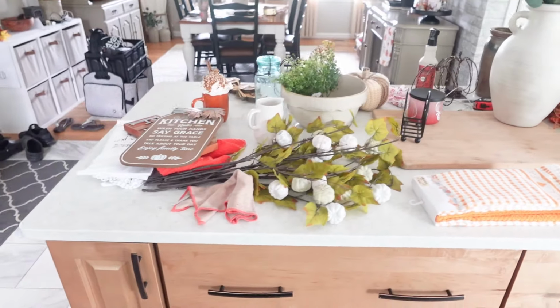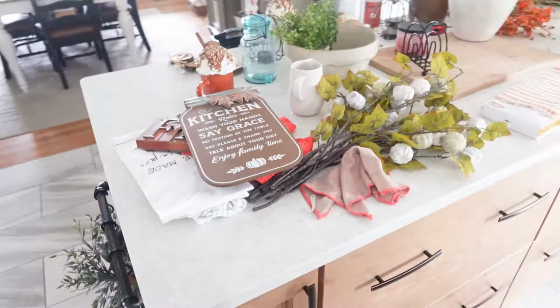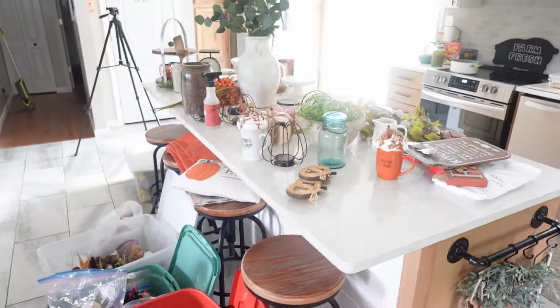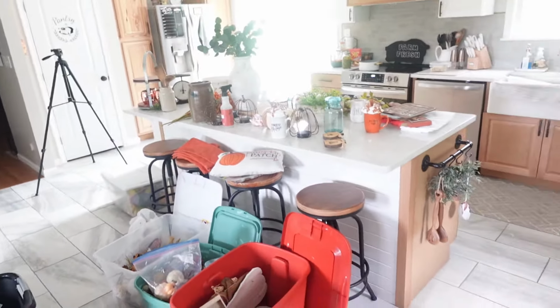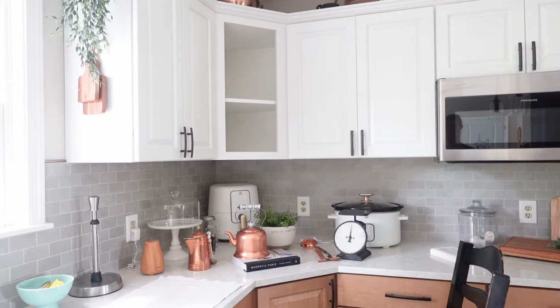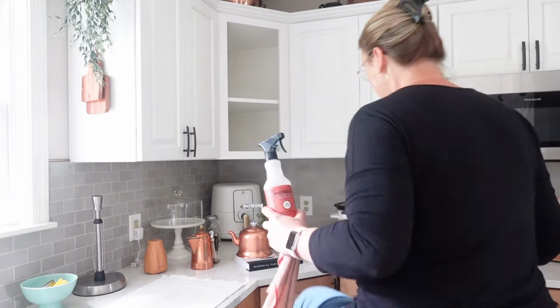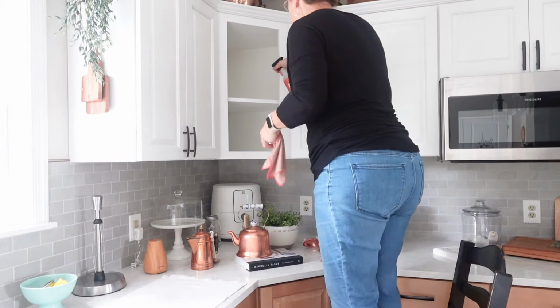But this was what was left over from when I decorated the dining room. I left everything out, it was on the bar, and I was kind of rummaging through trying to decide what I was going to use in the kitchen. So some of the things laying there are what I'm going to use, and some are what I'm not. But I'm going to start right here in this corner cabinet.